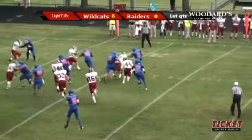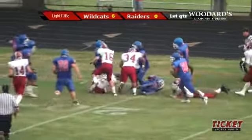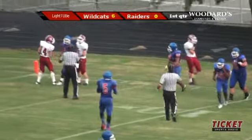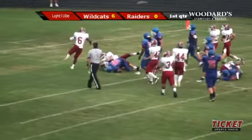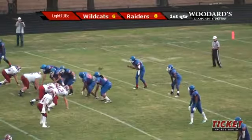They hand it off, a sweep around the right side at the 30. Breaks a tackle to the 25. Gets away again at the 20. And continuing on his feet at the 10, stumbling out of bounds. Six for McGavock at the Tullahoma 7. Hand off straight inside. Big hole. 5-2-1. Touchdown, McGavock. To the left side, one to the right.